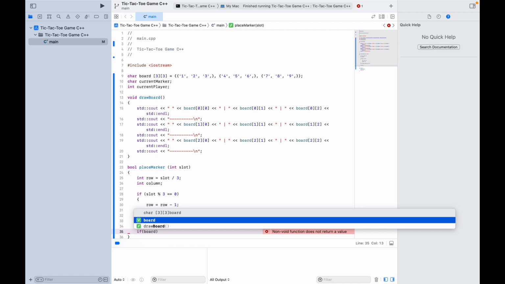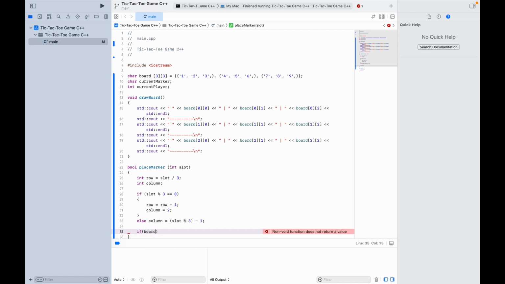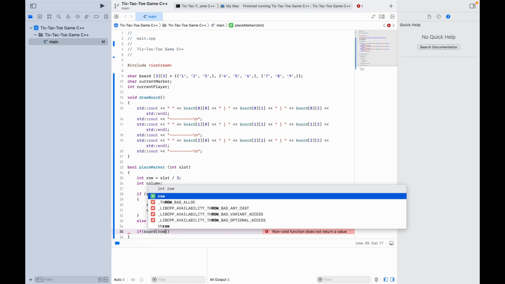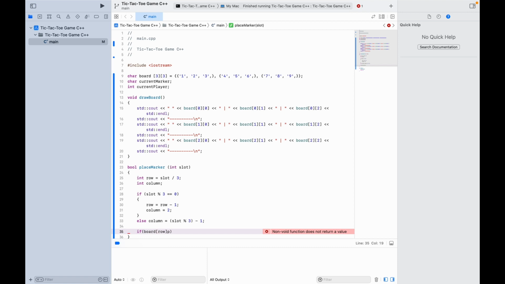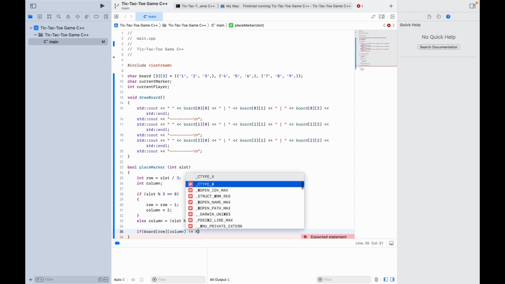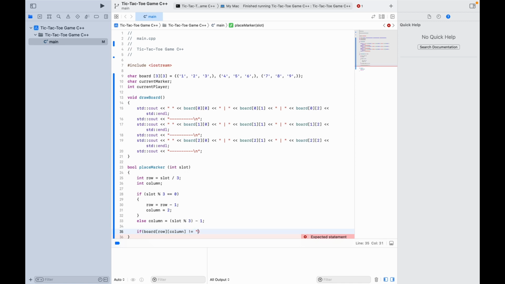We need to open it up with regular brackets this time. So we'll do row, encapsulate that, then we'll do column, close that off. Not equal to X. In fact, let's make sure that's X.